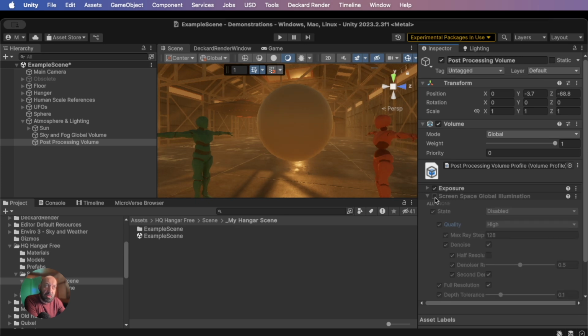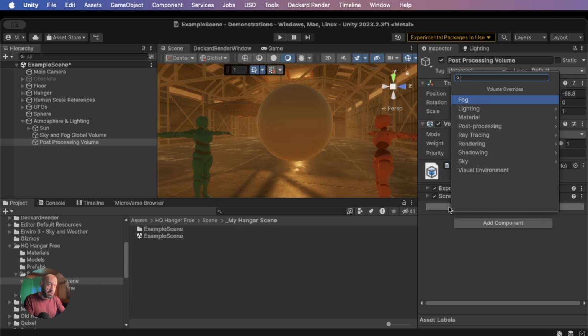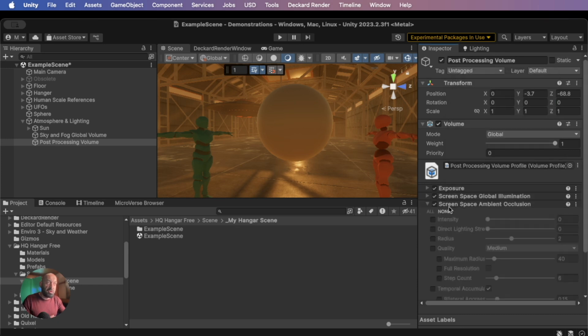So there's without global illumination. Here is with global illumination. You can see the difference really well in the background. You can see it on the characters as well. This will become even more pronounced as we add more overrides. Ambient occlusion. This creates a lot of beautiful shadows where corners meet corners and objects meet other objects.